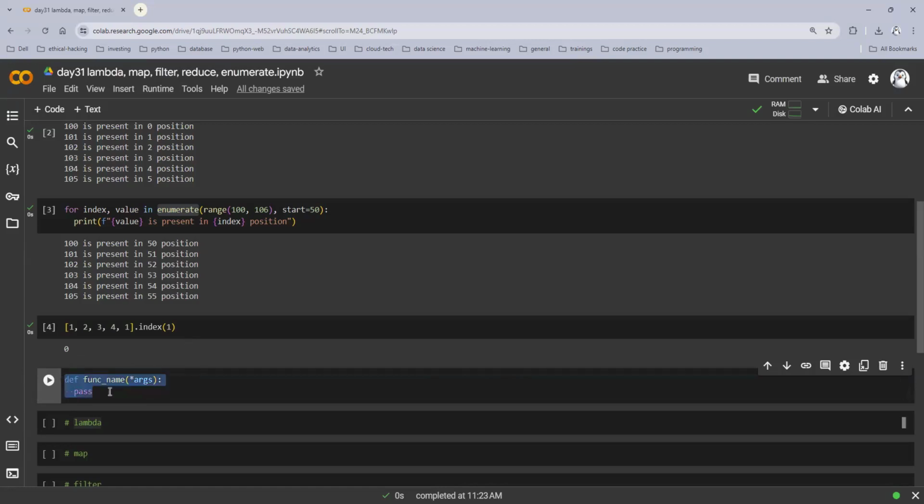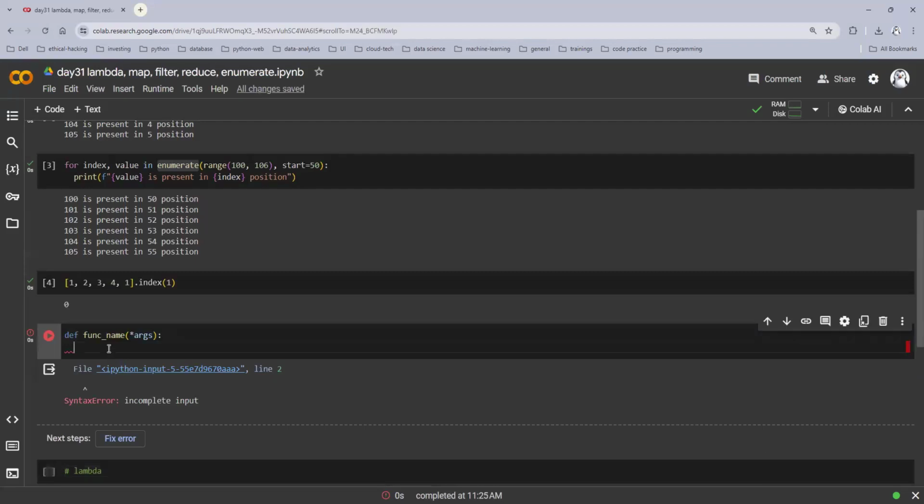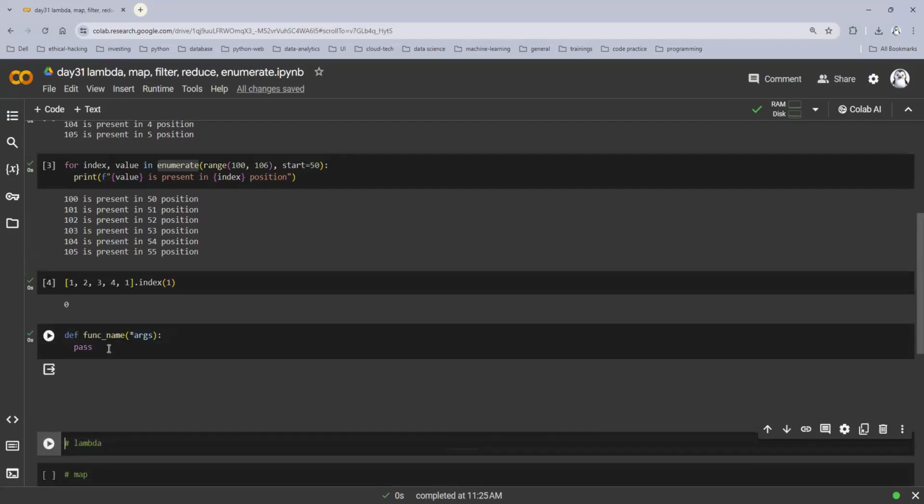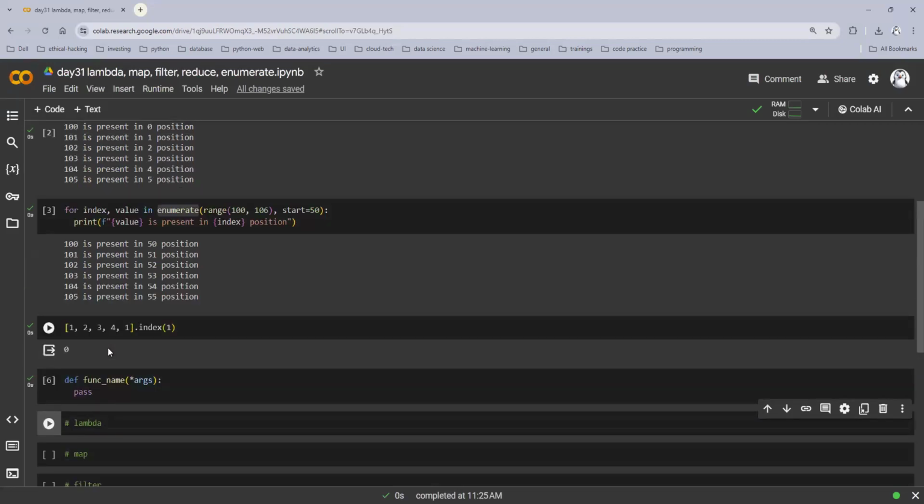All these operations have to be mandatorily implemented. If you don't follow this, you'll get syntactical errors at the time of execution. For example, if I don't have a pass here, automatically it gives you syntax errors, and you have to make sure it is syntactically correct. We don't need to do all these things; that can be implemented in a single line using lambdas.